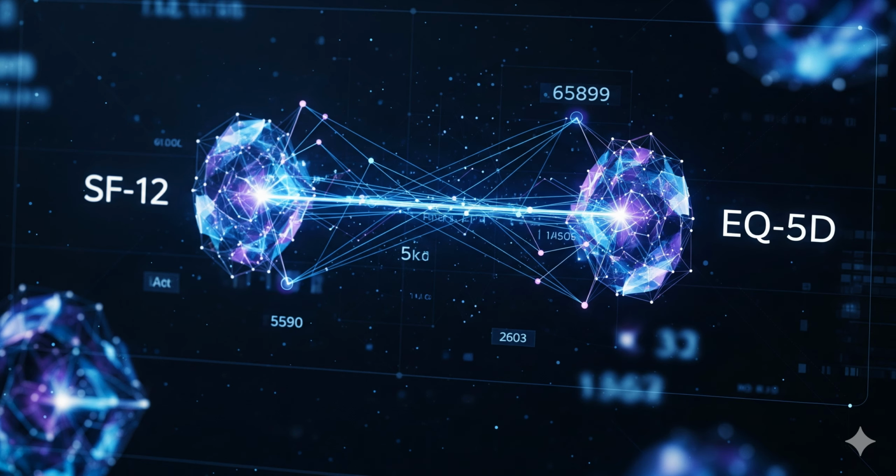It's a great way to frame it because it really gets at that core tension. You've got these two incredibly useful tools. The SF-12 gives you, as you said, this rich, detailed picture of someone's health across different areas, paints that portrait. And then there's the EQ-5D, which boils it down to that single quantifiable number, that utility weight between 0 and 1. And that's what economists absolutely need. Yeah. The challenge, like you said, is making them speak the same language accurately. Exactly. Different tools, different jobs, both vital.